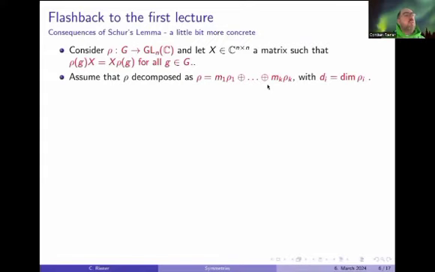And we assume further that by some knowledge we know that this representation decomposes in the following way, namely it is M1 times some irreducible representation rho 1 plus and so on times Mk times some irreducible representation rho k. At some point we called this the isotypic decomposition of my representation, and I mentioned that this is unique. And let's further assume that we know the dimensions of these irreducible representations. So I mean, just a nice person that we met on the street gave us this information, let's say.